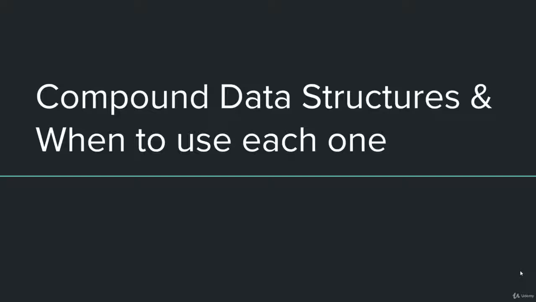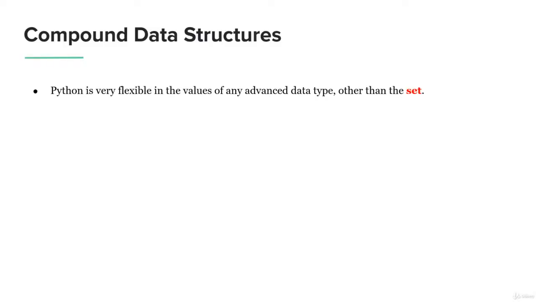Welcome back. In this lesson, we are going to learn two very cool concepts, which are compound data structures and when we should use each of the advanced data types we discussed so far. So first, let's start with compound data structures. Python is very flexible in the values of any advanced data type, other than the set, as we know, right? So we can do the following.